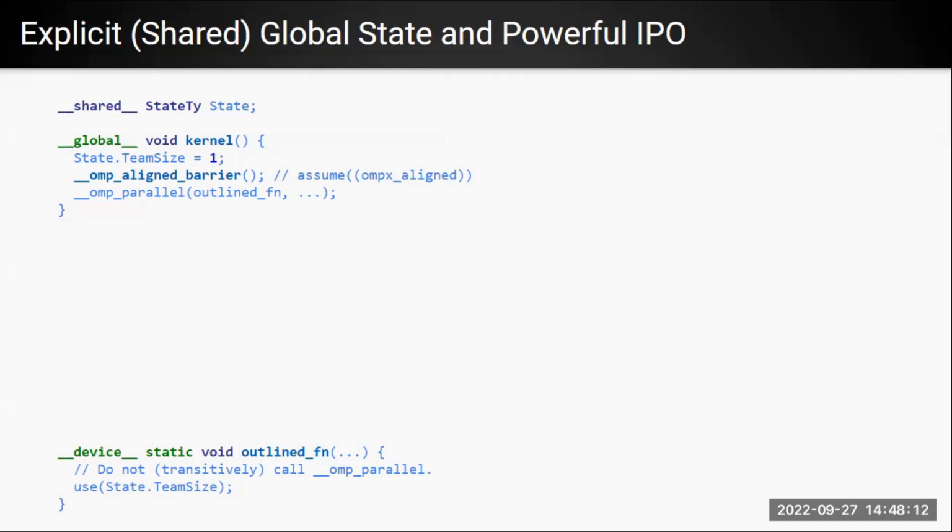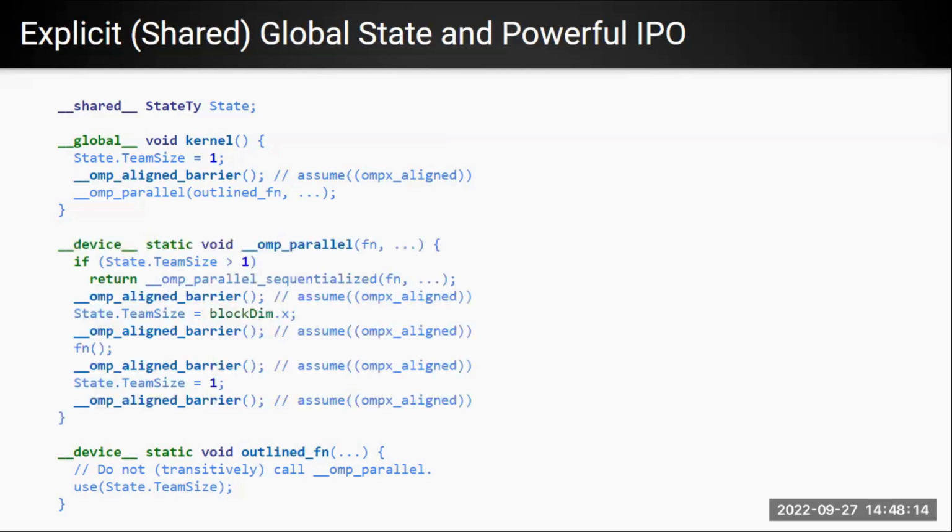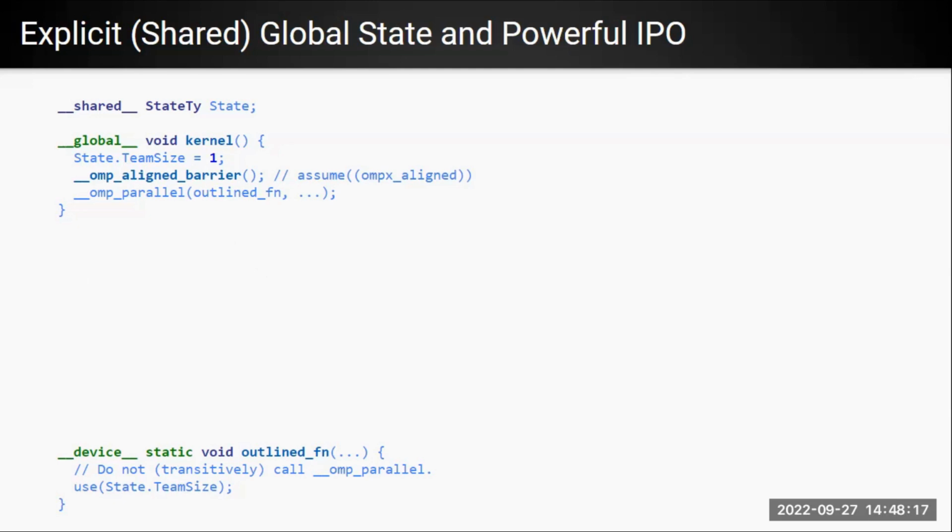And then here's this OMP parallel that basically says, okay, now everyone executes this outlined function together. Oh, sorry, I said this is generic. It's not. This is actually SPMD mode. There's no state machine. SPMD mode, but conceptually we still initialize the team state with 1 because we're at that point not in a parallel region.